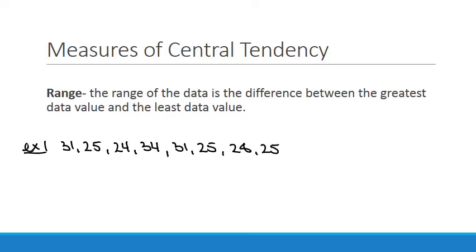So here is my number set, and I'm just looking for how spread out this thing is. To find this range, I have to highlight the largest number, which is 34, and then the lowest number, which is 24. So you just find the difference: large minus small equals 10. So the range for this data is 10.